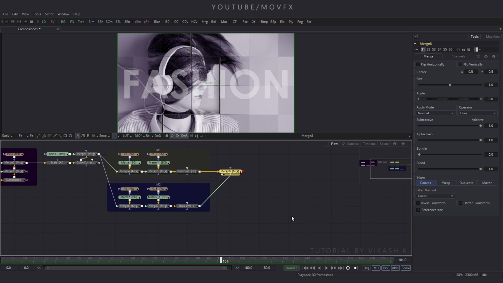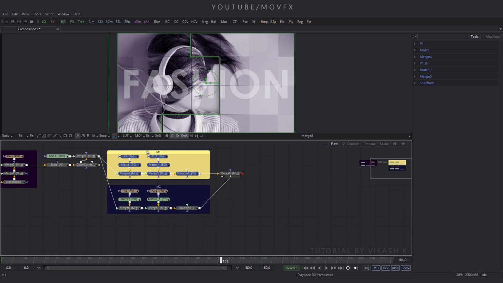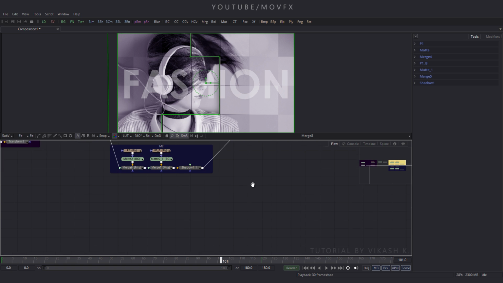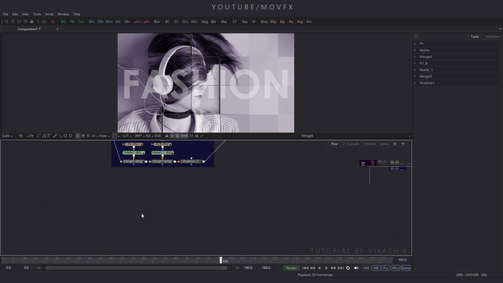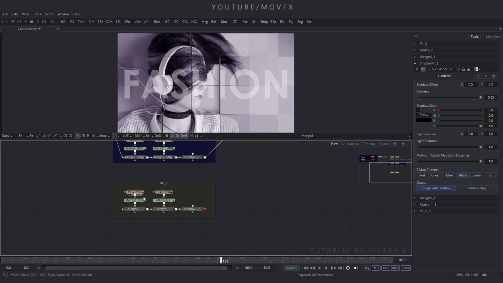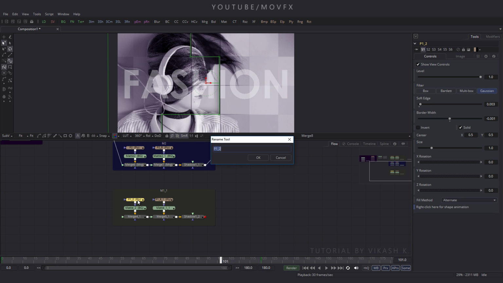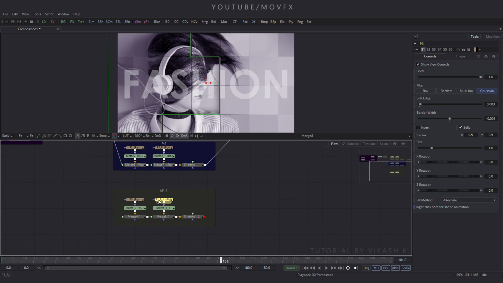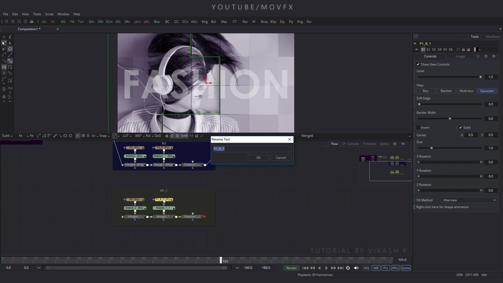Okay, now select this M1 and press Ctrl C to copy and paste it by pressing Ctrl V. Okay, now rename these polygons, so select this and press F2 and rename it to P3. Okay, and select this one and press F2, rename it to P3_B.